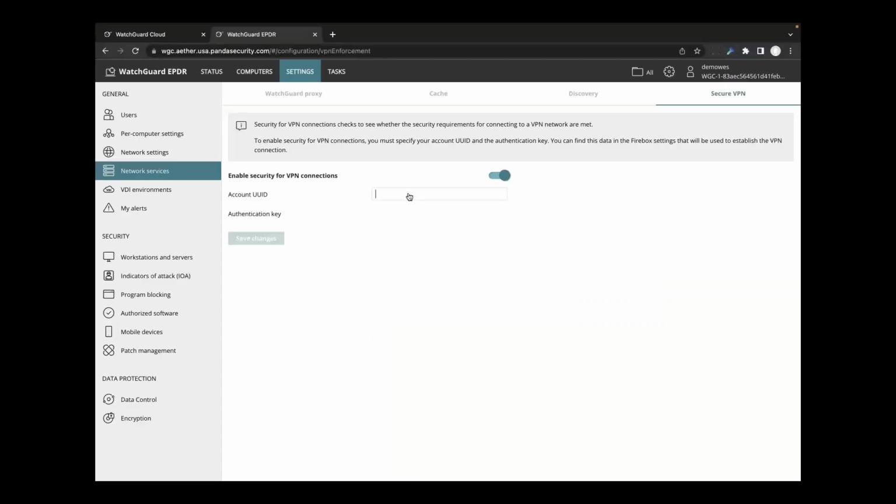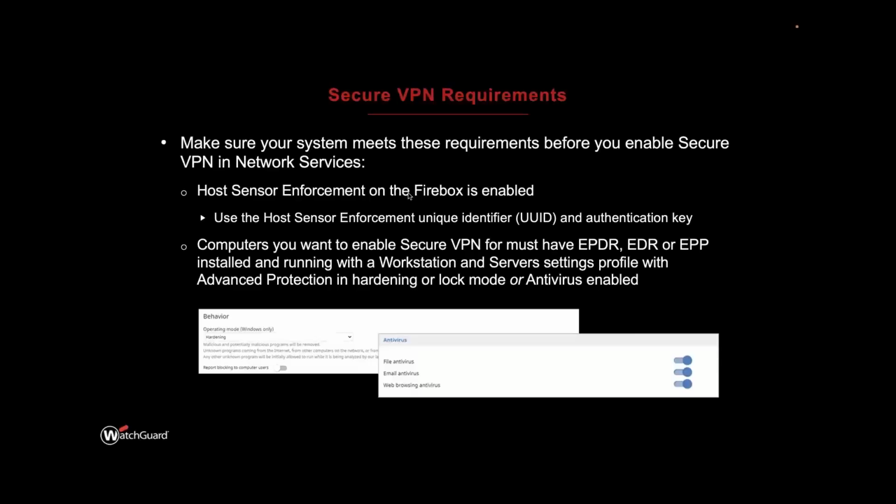So we'll find it under network services, where we have WatchGuard proxy, cache discovery features, the secure VPN. And what you need to do here is to pair the account UUID and the authentication key that you have from TDR or that you already have configured in the Firebox. It needs to match what you have in the Firebox, so the feature can be enabled.